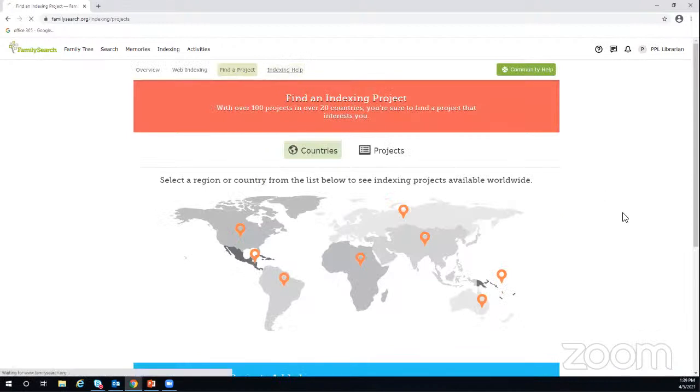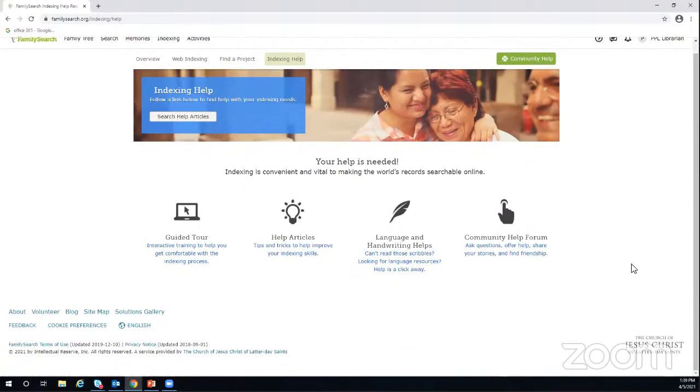Again, that's to find the program, but here's the indexing help, the guided tour, articles. Or here's help if you're having difficulty reading the scribbles, with the language and handwriting. I can't read those scribbles.